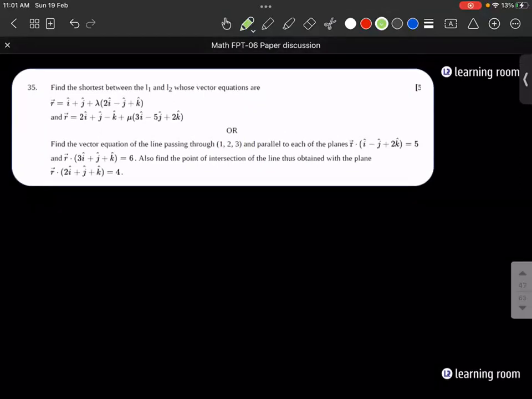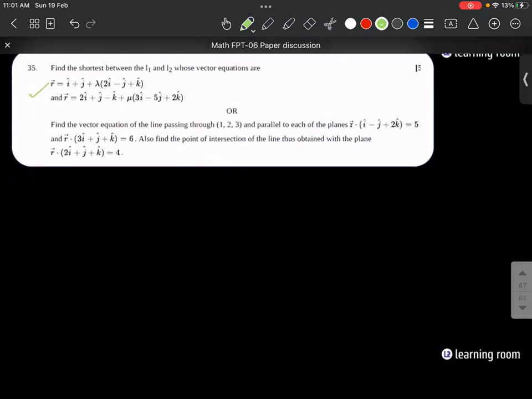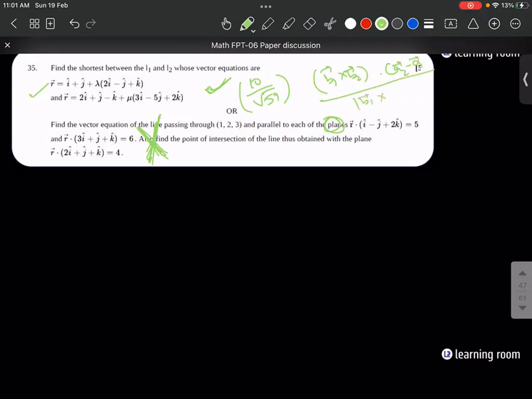So 35th one, shortest distance. We have solved maximum number of problems based on this. See, this question actually you can ignore because the planes came. But I hope you would have solved this problem. Okay, you can solve this. I mean, you can ignore this. So 35th, the answer comes out to be 10 divided by root 59. I hope you know the formula. It is b1 vector cross b2 vector dot a2 vector minus a1 vector, the whole divided by magnitude of b1 vector cross b2.